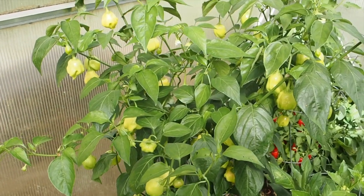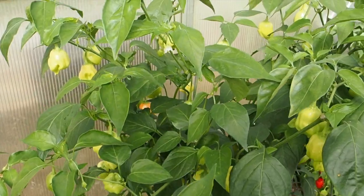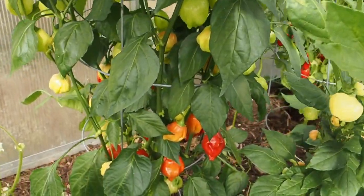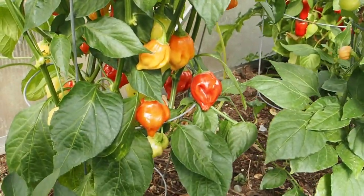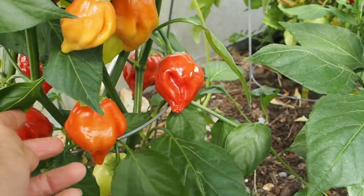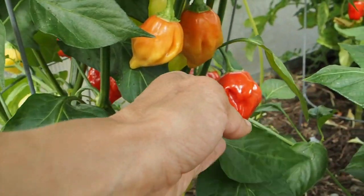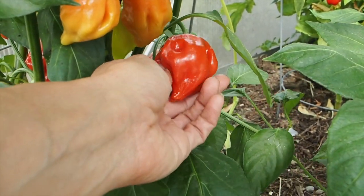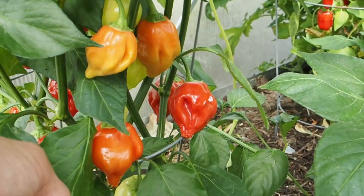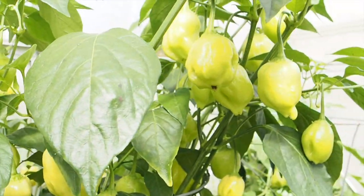Let's start by looking at the two Baccatum varieties that I grew this year. I love Baccatums because they're always really productive for me and these ones are no different — both have been putting out tons and tons of peppers. This first one is called Apple Crisp and it gets these pretty good sized red peppers. This is the first one that I've had turn red. There's a lot of orange ones still working on ripening. They're very thick walled so that's why they're taking a little longer to ripen, but this plant is just totally loaded with peppers, so I should get a pretty good harvest.